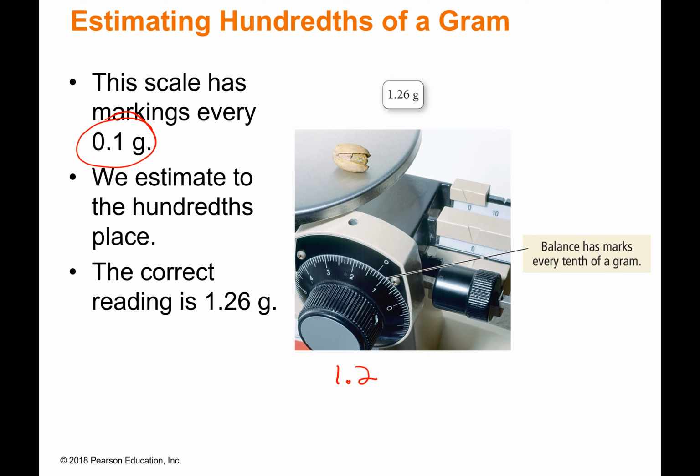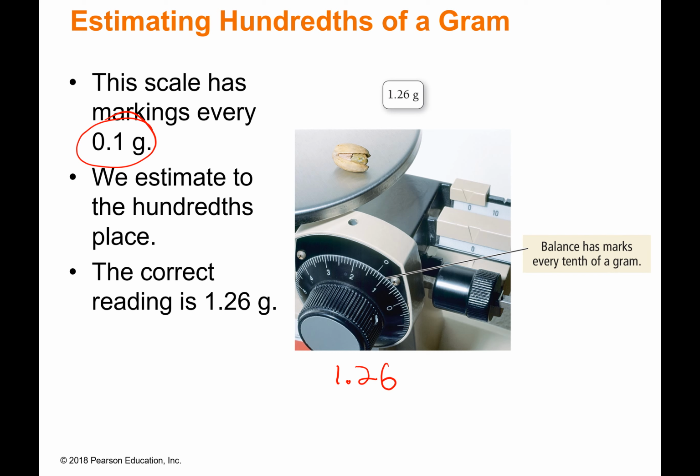Okay, and you could say it's maybe 5 marks past, 6 marks past. Okay, whichever one looks like the most to you. Here they've told us it's 6 marks past, those mental marks that we're making. Okay, so we could say it's a little more than halfway, but not quite 3/4 of the way. So let's say it's 0.6. Or sorry, 26. Okay, so my final measurement here would be 1.26. Sorry, I didn't mean 0.6.